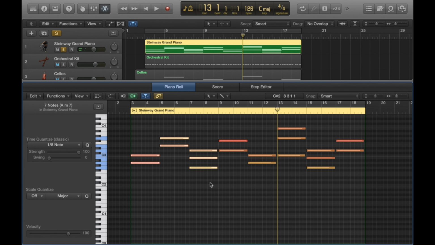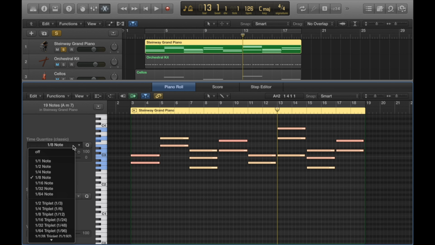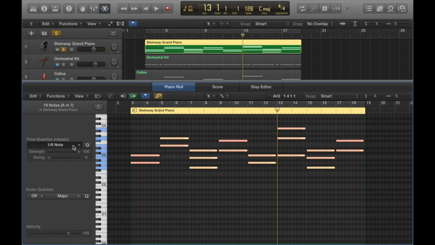The key command for selecting all the notes here is Command A, so you can do that as well if you prefer. Now this is set to 1/8 of a note right now. You have to be careful sometimes which one you pick, but I'll get more into that in part 2. For what I'm doing right now, this is fine. So I'm going to go ahead and quantize.